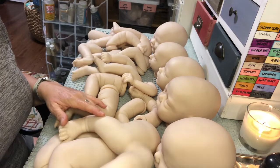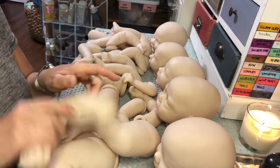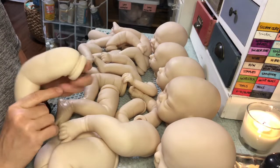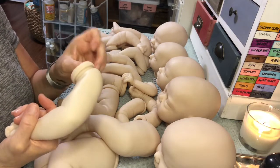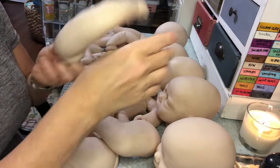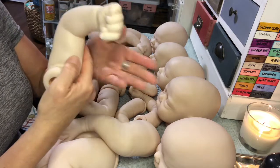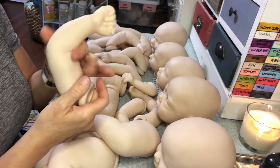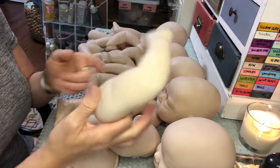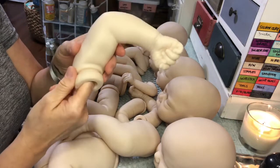What you have to be careful for is making sure that inside of here is dry. And I kind of beat the water out, let it dry overnight, and it might not seem a big deal because the water's inside, but what happens is while you're painting, you're holding your baby and you're painting, and then you go to turn your baby around and your hand is wet and you're touching all that beautiful painting that you just did and it ruins it. So make sure the inside here, as you can see, it's dripping. Make sure the inside here is dry.